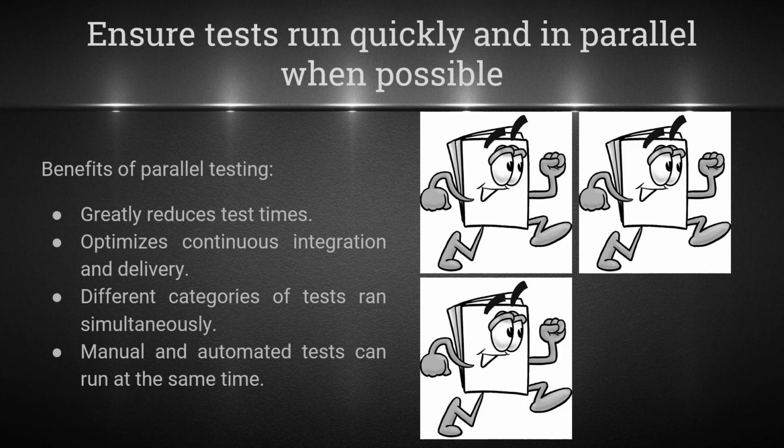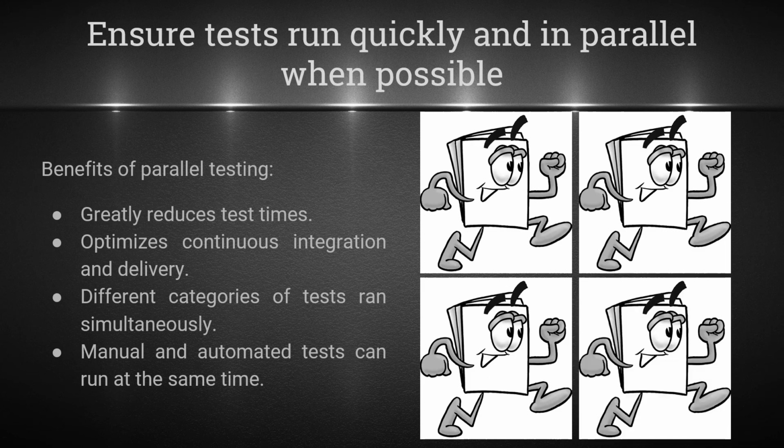we want to make sure our tests run as quickly as possible. This goal is best achieved by having a test suite that finds most of the errors during unit tests, since they are the quickest, but it also helps to run tests in parallel when possible. This means we run tests simultaneously instead of sequentially. This can dramatically decrease the test running times.